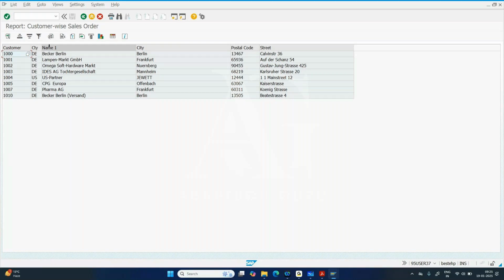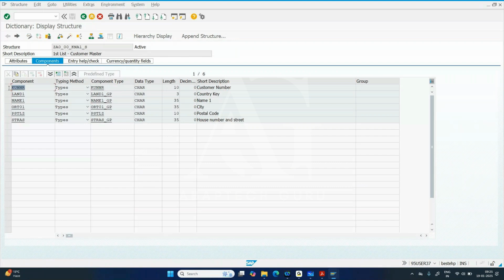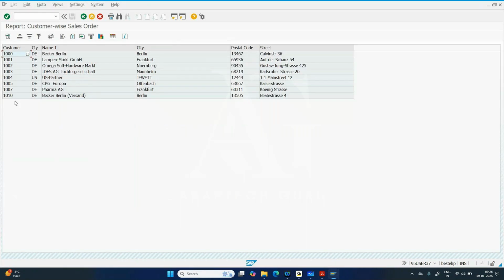Now you are trying to convince him, no, it is already at the database level. Of course, I have taken this reference from the standard table only. These Kunnr, Land1, Name1 are from the standard table only. In the standard table, whatever field they have declared, whatever data element they have created, in the data element itself the field label is the same. But he is saying, see, what is the ABAP role? Whatever standard things are provided by SAP, if it is suitable to your requirement, you can use them. If not, you can develop your own. He is saying that I don't have anything to do with what SAP has provided, but I need a proper label like customer number, and a proper label called country.